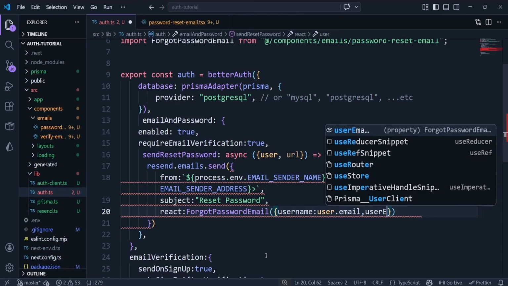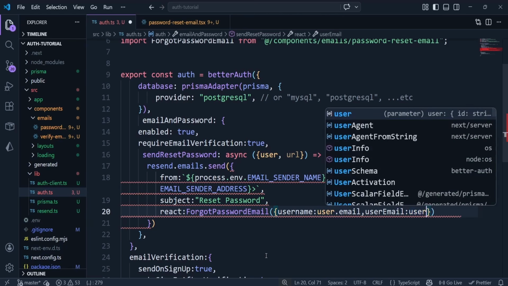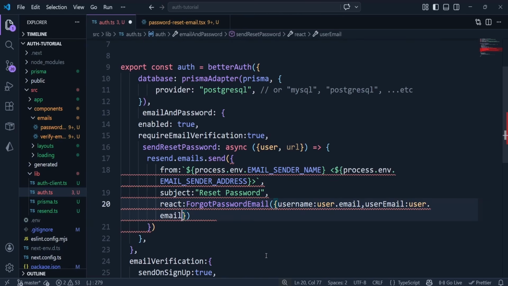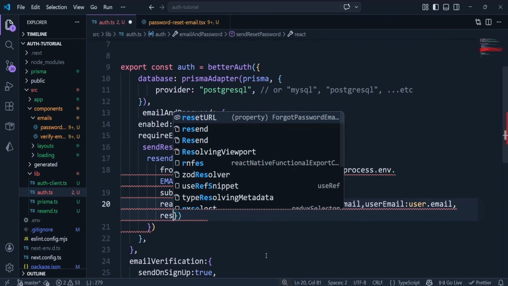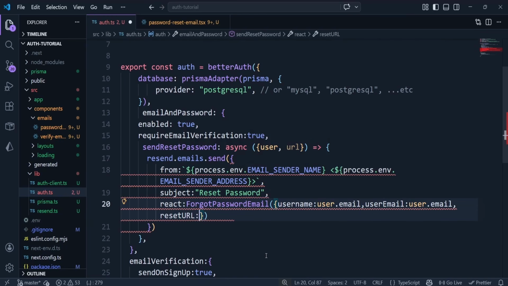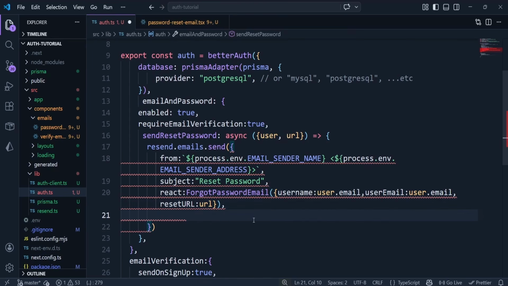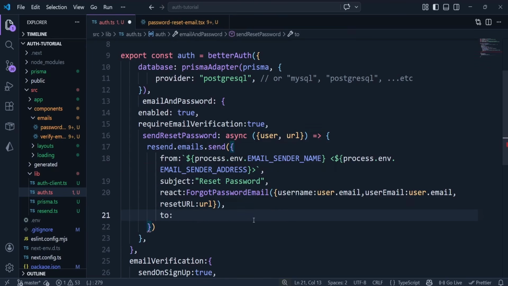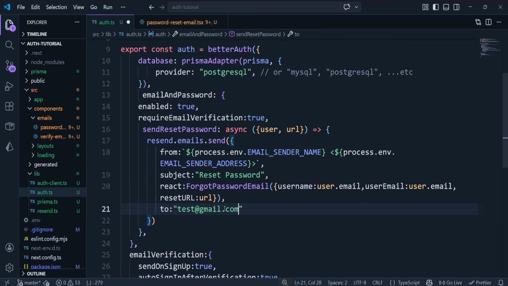Pass the user email, which is going to be user dot the email of the user, and then we're going to pass the reset URL, which is going to be equal to the URL. It's going to be equal to this URL right here. And then after this component right here, down here, we're going to specify the to. And as usual, you're going to put your own Gmail email right here, test@gmail.com. You're going to place your own email right here, okay, since we are working on local development.